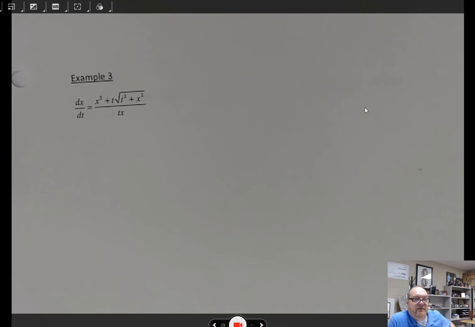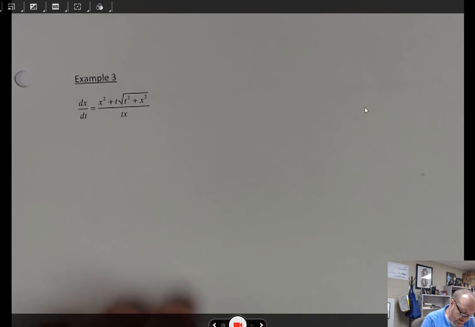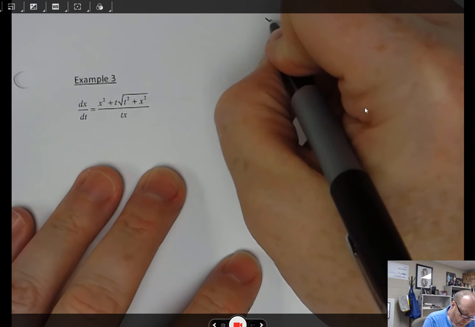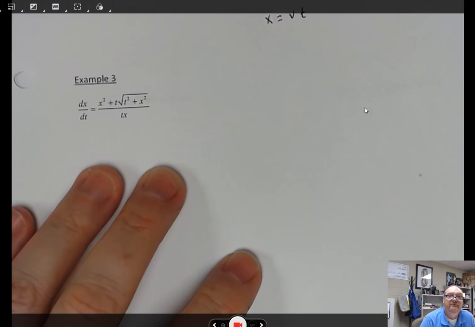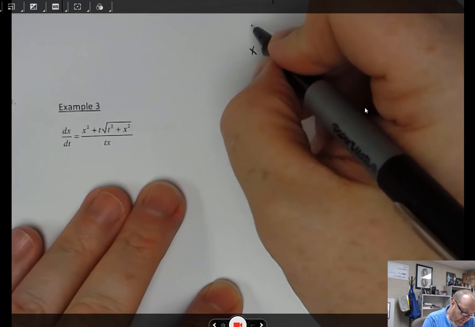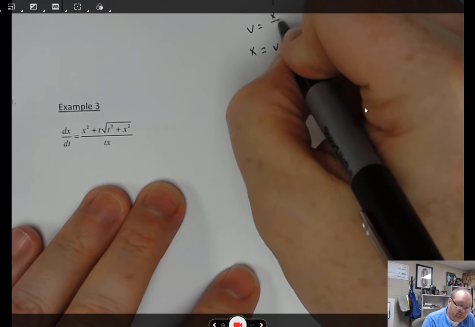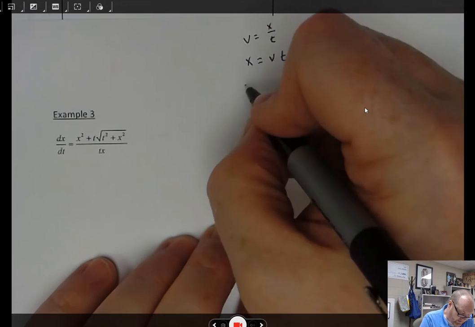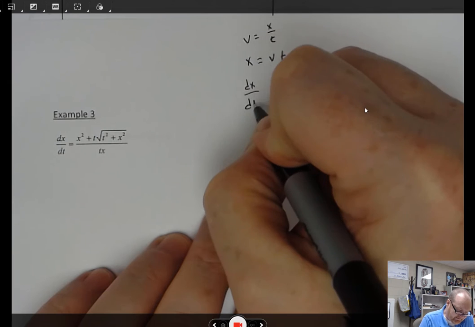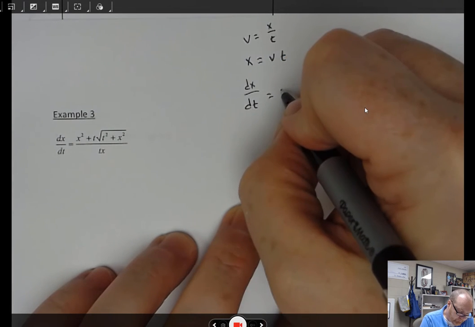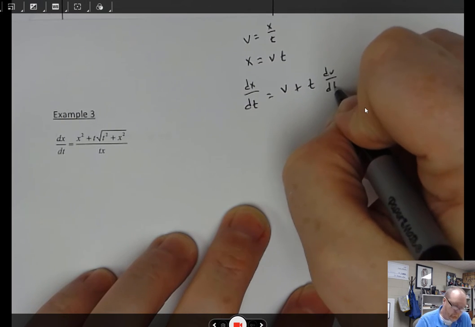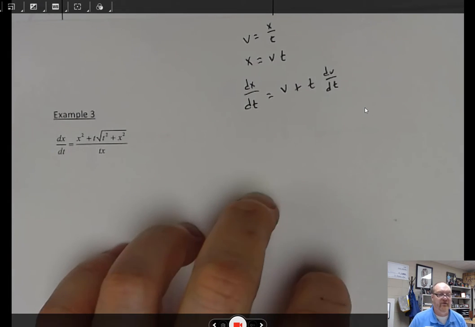So I'll move on to example 3. Example 3, I'm looking at dx over dt. So the substitution that I'm going to make is if I let x equal to vt, right? Then I'm looking for opportunities to find x's over t's to remake that substitution, just like I did y's and x's. And then dx/dt is going to be equal to this expression. It's the same sort of idea except the change in variables there.